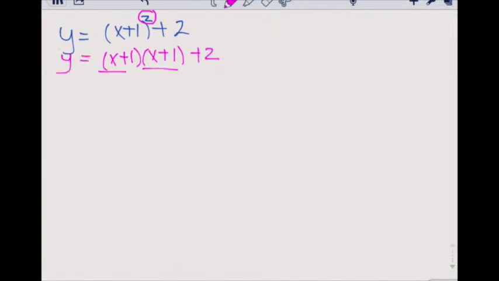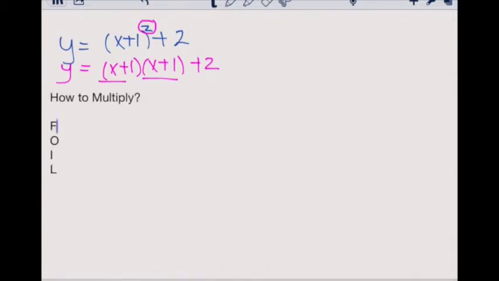How to multiply these? We're going to use a method called FOIL. FOIL stands for first, outside, inside, and last. So let's use our problem to show how this works.